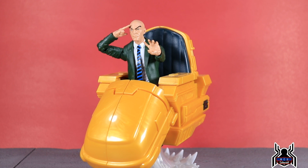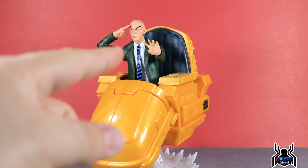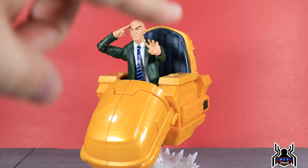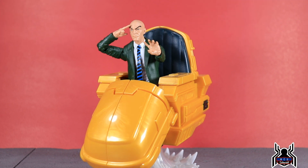You know, he's got crazy eyebrows, but if you ever go back and watch the show, because I binged the whole entire thing on Disney Plus, dude got some eyebrows like crazy. This is actually subtle compared to what they did in the animated series. That was nuts. So he had like V eyebrows going the other way. It was just crazy. So it's funny that they do that in the figure, and I had to bring that up since I watched the animated series. The whole time I'm looking at his eyebrows like, damn, what did they do? So it is what it is.